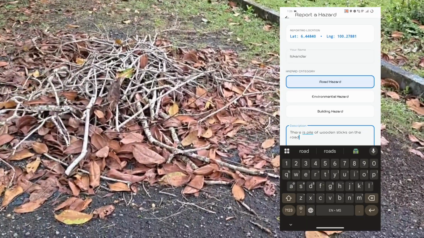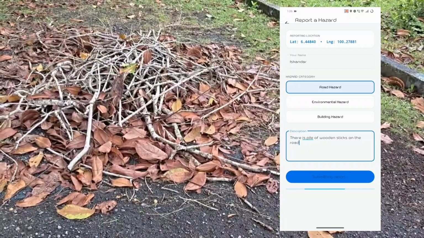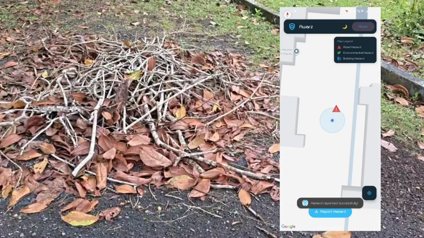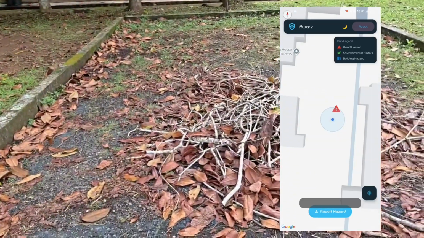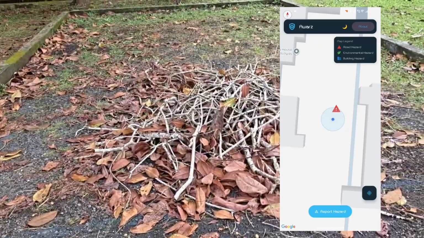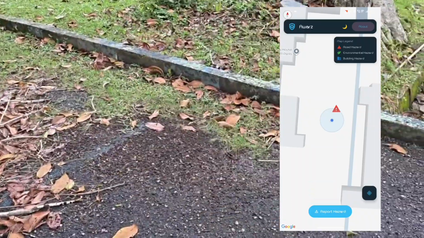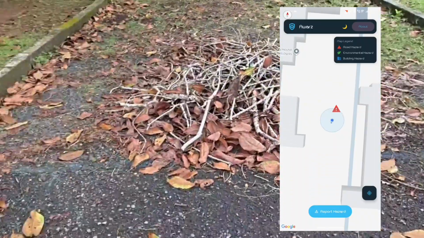Then we will submit the report. The report is submitted successfully. Next we will go to the next location so that you can see the precise location of the system detection.